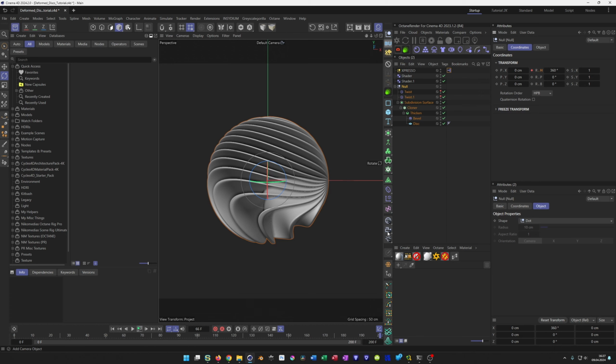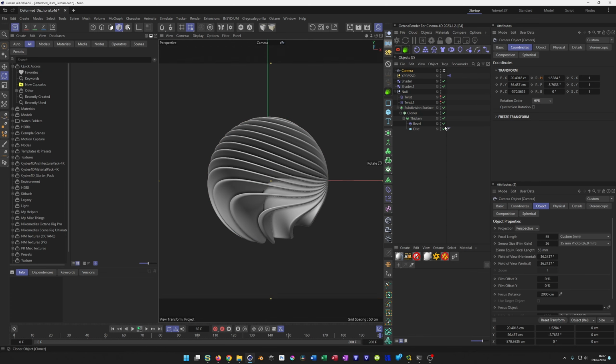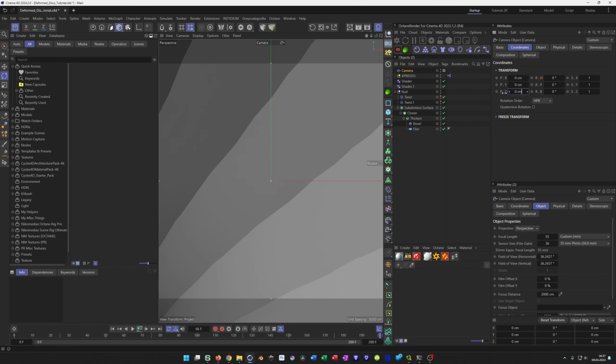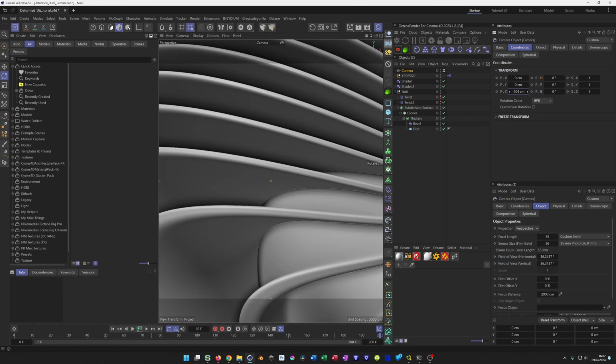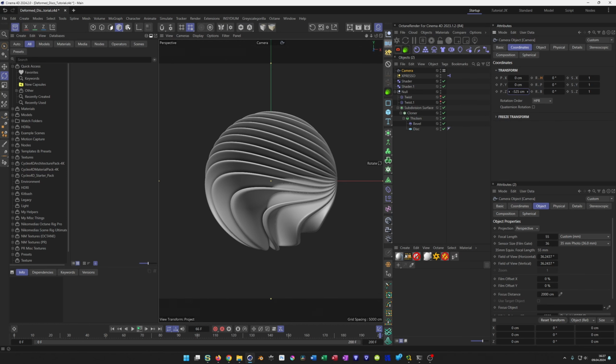And then let's make a camera which looks exactly from the front on this thing. So bring this on 0. Oops, and bring the null back.